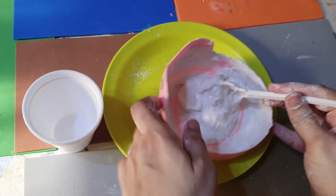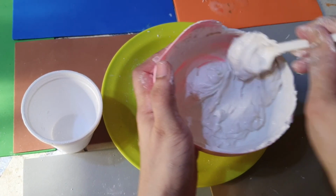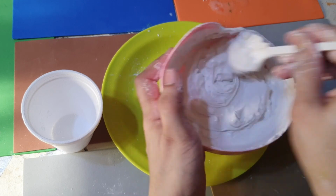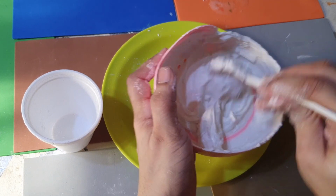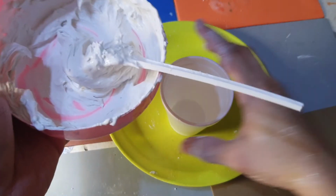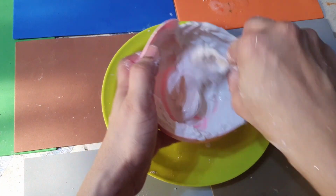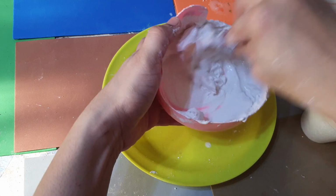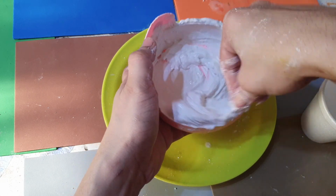So friends, now see, I'm doing the another pot. So I take 5 tablespoon of POP, 4 tablespoon of glue, and around 2 tablespoon for the water. So I will put this glass here, and then I will take this. I think it's a little thick, so I will add a little bit of water. Okay, like that, and then I will mix it again. It will dry fast, so I will do the procedure a little faster.